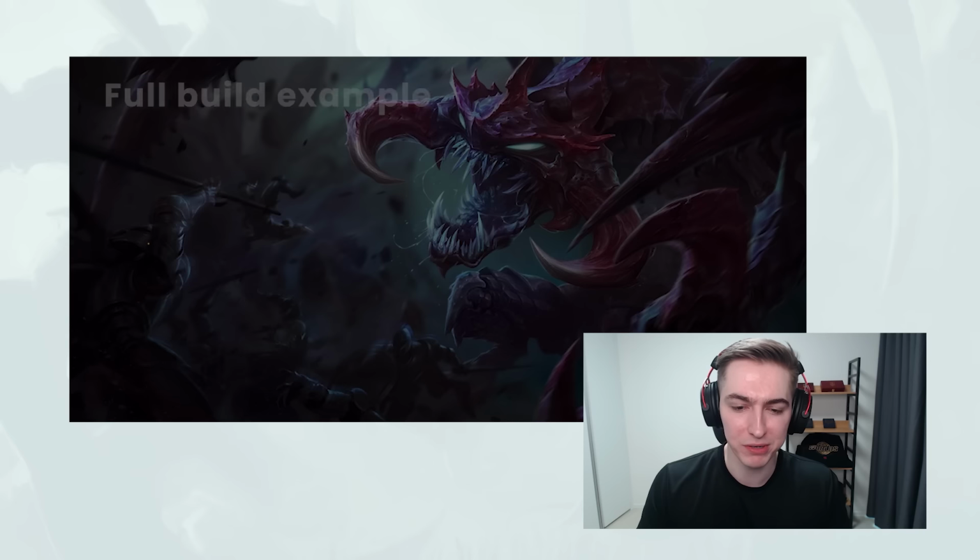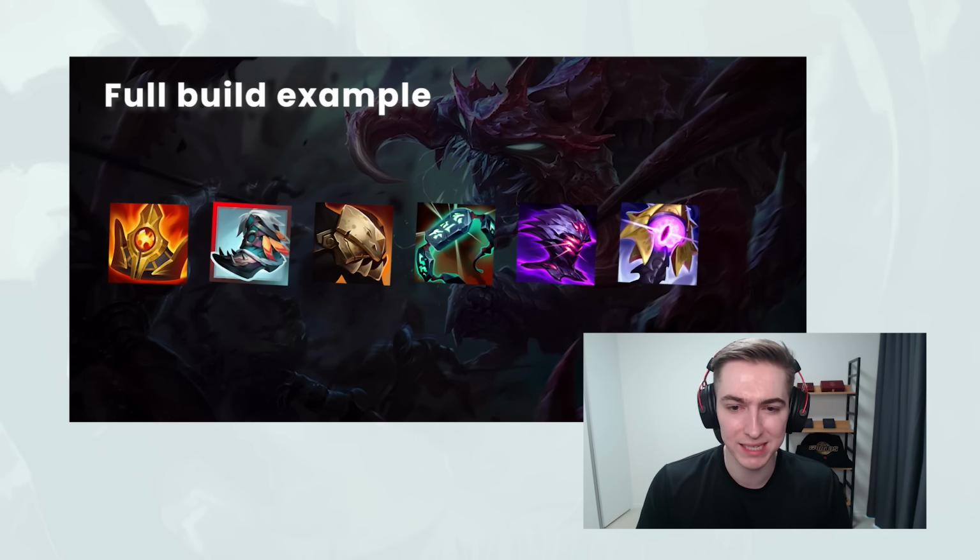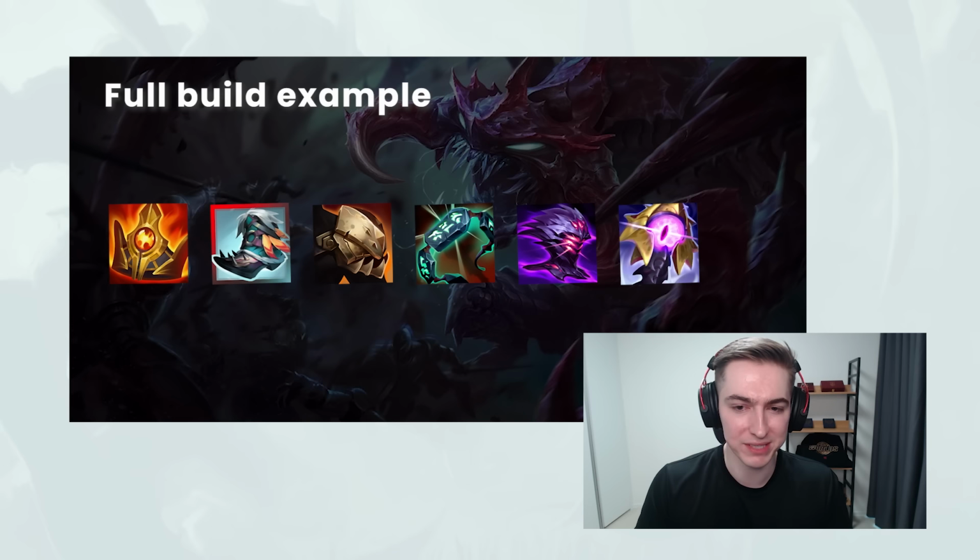And I'll put up a full build example down below. As you can see, Shurelia's into Swifties with an armor, while Deadman's into an MR item. This is going to be your standard most of the time if you're doing this page, with Jaksho the Protein, and then rounding off with Riftmaker or another tank item or a tanky AP item like Zhonya's if you need it. And for our second build, we have the full AP version of Cho.